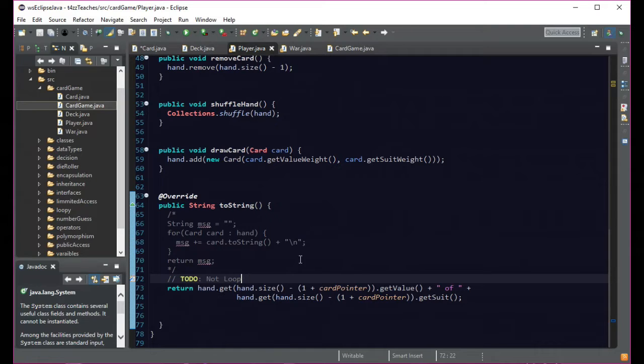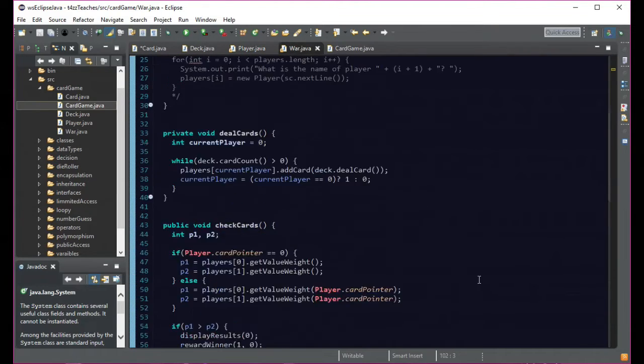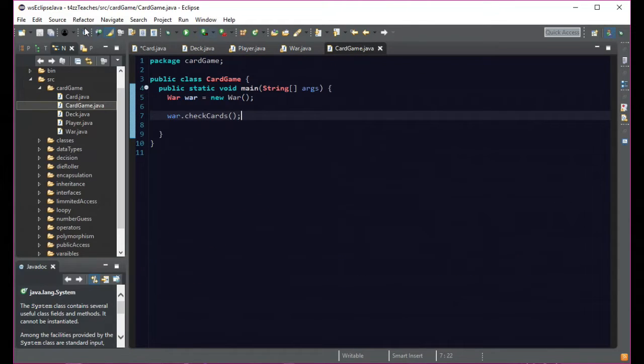which I believe is right here. And this was the thing that was actually outputting all the stuff. I think I did get rid of it. So this is simply going to now output a single hand or a single card. And I think that might have been the only thing. Let's just verify real quick. No other to-dos here, and none here. So if we run this now, in theory, we should see what we expect to see.